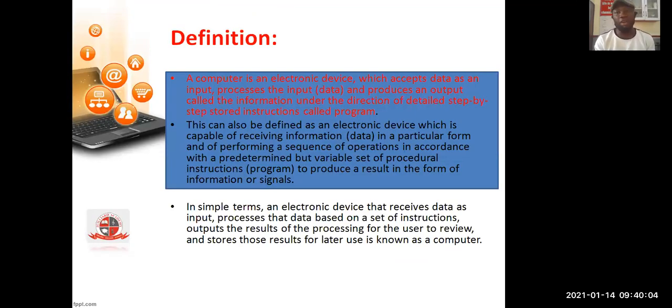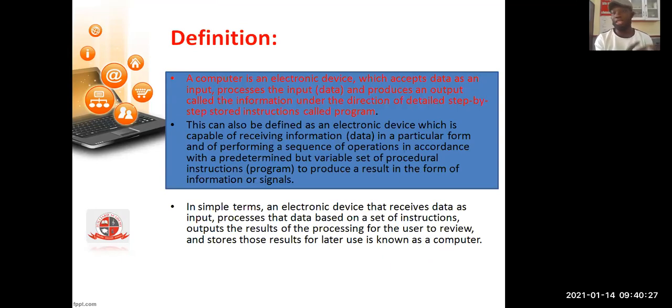A computer is an electronic device which accepts data as an input, processes the input, and produces an output called information. It can also be defined as an electronic device which is capable of receiving information in a particular form and performing a sequence of operations in accordance with a predetermined variable set of instructions.